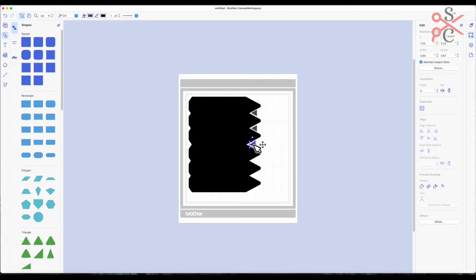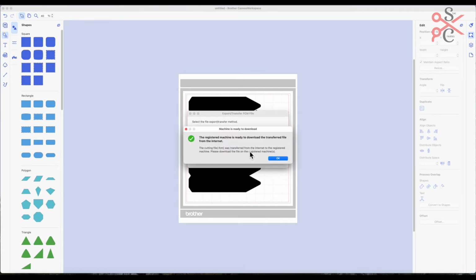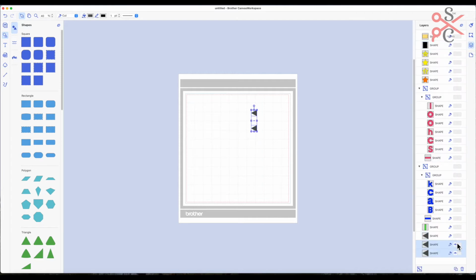And by doing it this way, you're able to cut this whole piece out in a sheet of 8.5 by 11 cardstock. So again, the upper toolbar, choose File, Export. The same warning box is going to pop up. Choose OK, Transfer, cut this out, come back to the software. I'm going to highlight all these pieces, go to my Layers panel, then hide them by clicking on each one. And all we have left is this shape here, but I do want to cut two of these out.